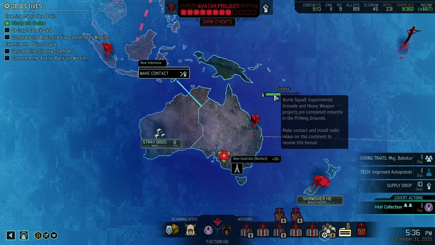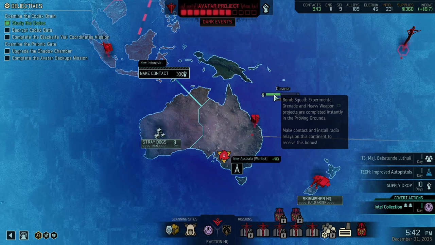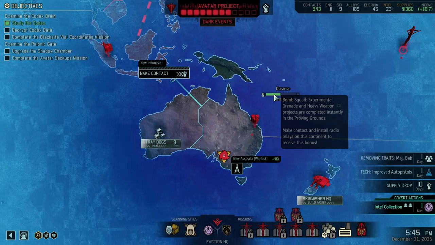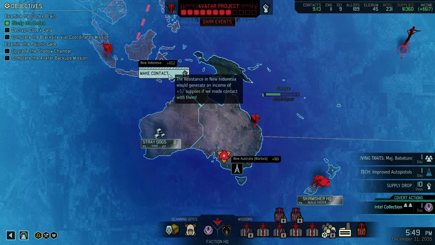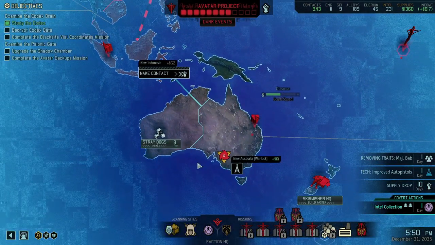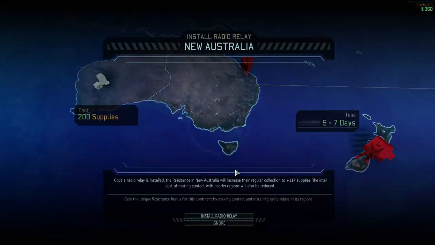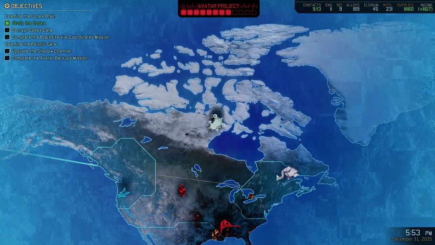Bomb squad. Experimental grenade and heavy weapon projects are completed instantly in the proving ground. Okay. That's not bad. 260 intel. You know what? We could also just build this. Let's install that radio relay for now. Australian sector.